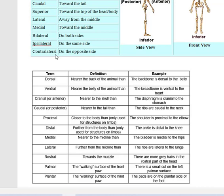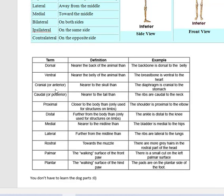If you're going to be an x-ray technician or radiologist, then you'll need to know these for sure, because they'll tell you, you need a more lateral picture, you need a more medial picture to look at certain things. And we've already talked about dorsal and ventral, and proximal and distal.